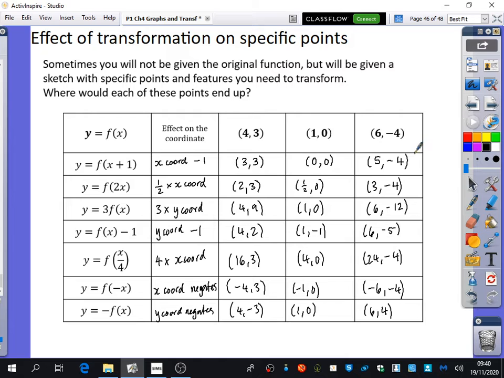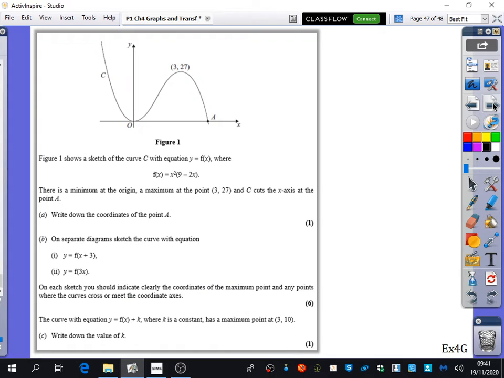Personally, this is the way I like to think of transformations. I like to think of transformations as how they affect the coordinates, because my brain just works in that kind of way. Some people like to actually imagine, like when we did those Desmos demonstrations, they like to imagine the whole thing stretching or compressing. But I personally just like to think of a few coordinates and think about how they behave for it shifting, which is what was going to be coming up in this next exam question that you've already had a go at here. So we're going to go through the answers for this.